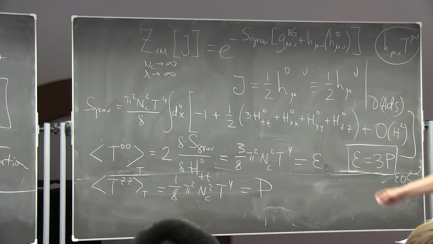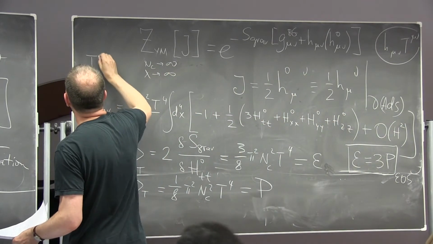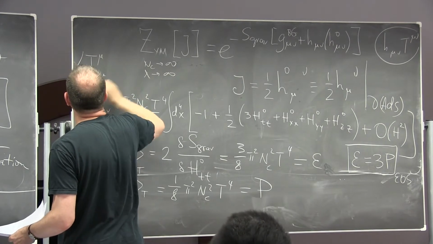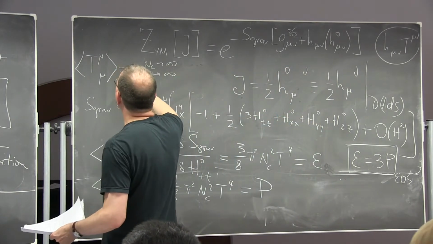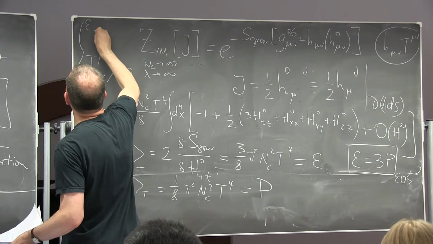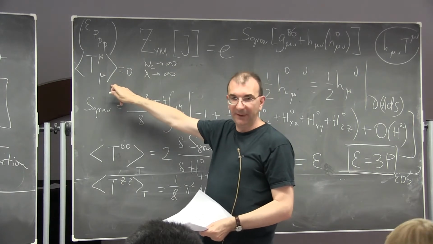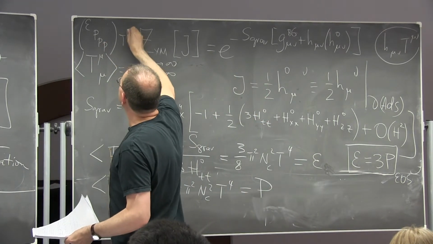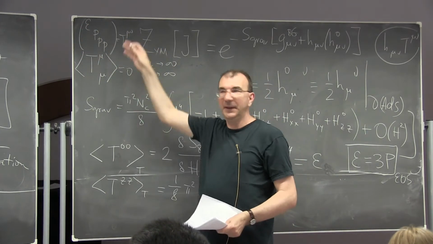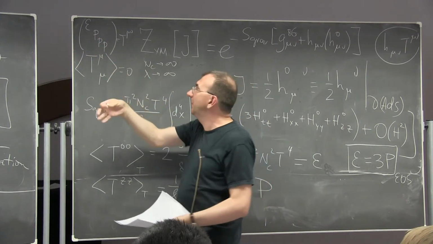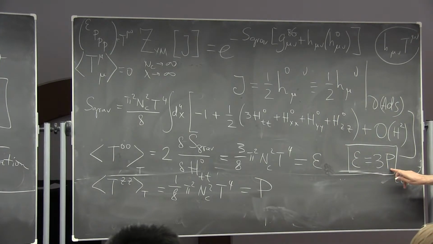But we know that this must be the case for a theory which is conformal, because conformal theories have this interesting property that the expectation value of the trace of the energy momentum tensor must be equal to 0. And I remind you what this T mu was. It was epsilon p p p. So if I take the trace, I need to lower one of the indices. So this is T mu with upper indices, I have to lower one of the indices, so this picks up the minus sign. So the trace of this thing is equal to 3p minus epsilon, and it must be equal to 0 if the theory is conformal. So this gives us the equation of state: epsilon is equal to 3p, as it should.